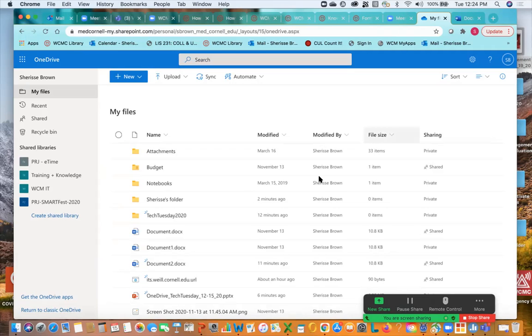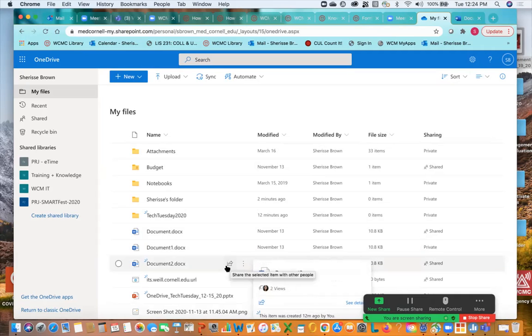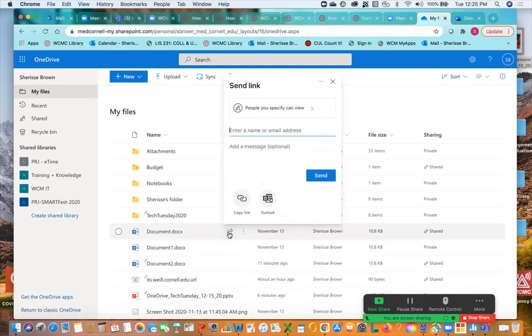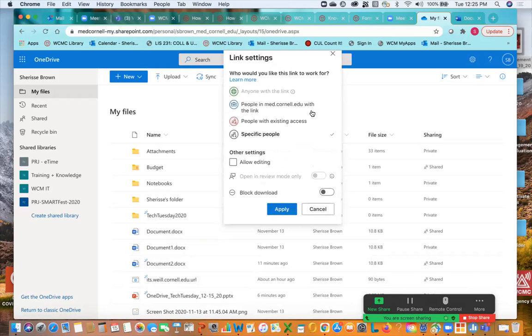Okay, so let me go into this document. That was one I already shared with you. Let's go here. So people can view, let me click here. Now I can click on allow editing. And then I could either choose people in med.cornell.edu with the link, people with existing access, or specific people.